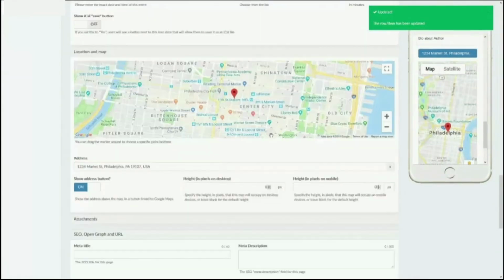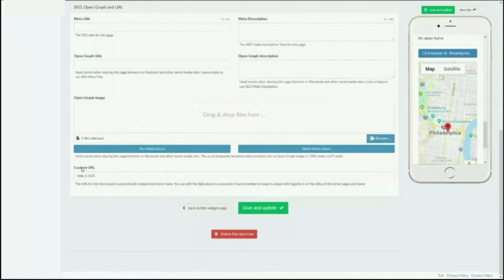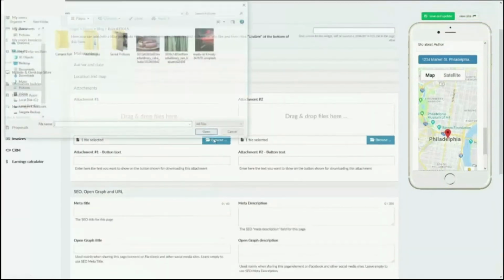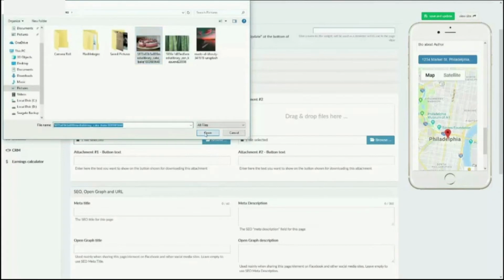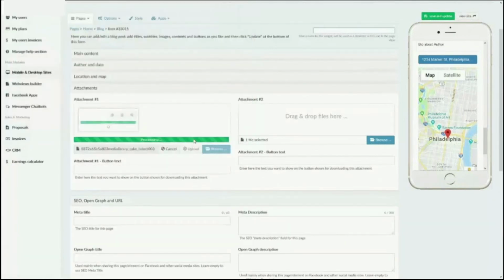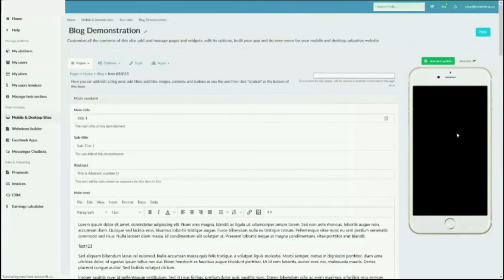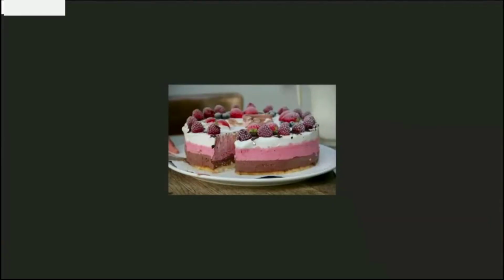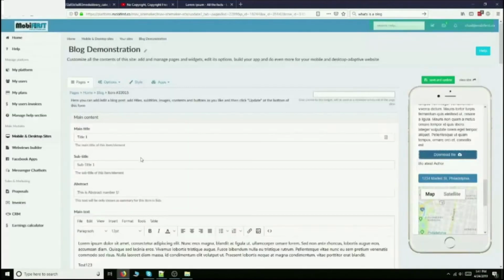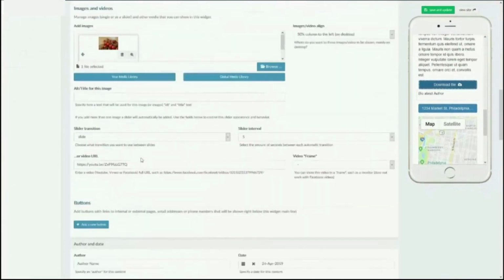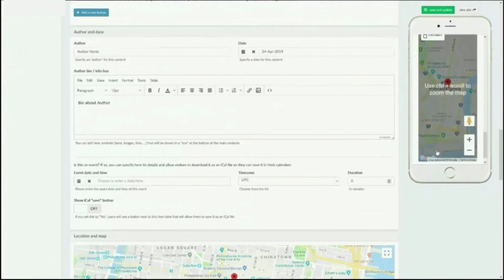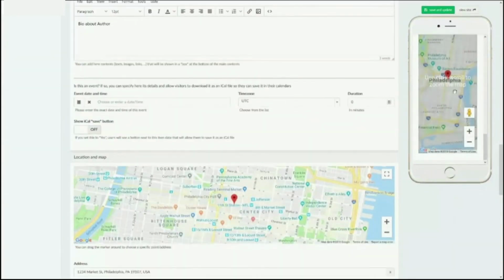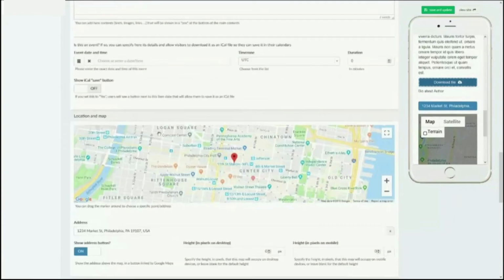And you can also add files and attachments. So if you wanted someone to be able to download something, you can add a file or a picture, for example. Once you upload it to the servers, people would be able to then open that article and there'll be a button to download that particular file, and then that'll take them to that image that they downloaded. And that's an easy way to add articles, add maps, add pictures, add files to your article.